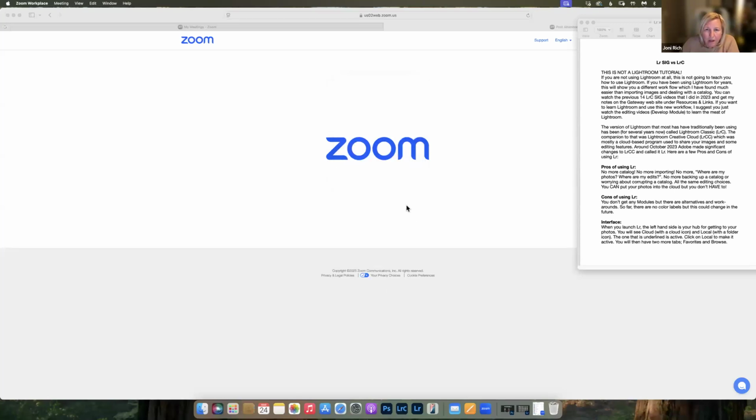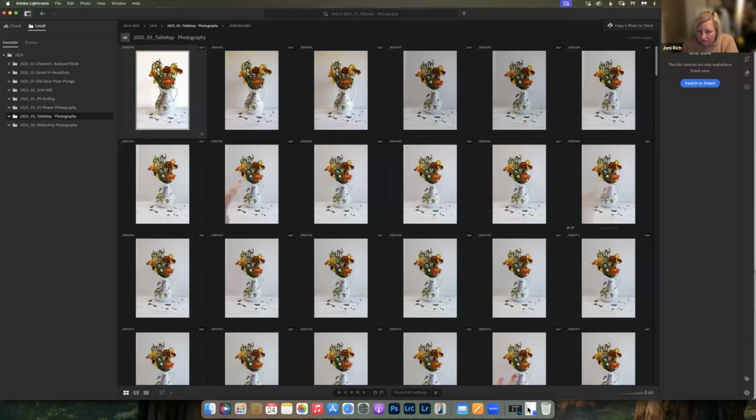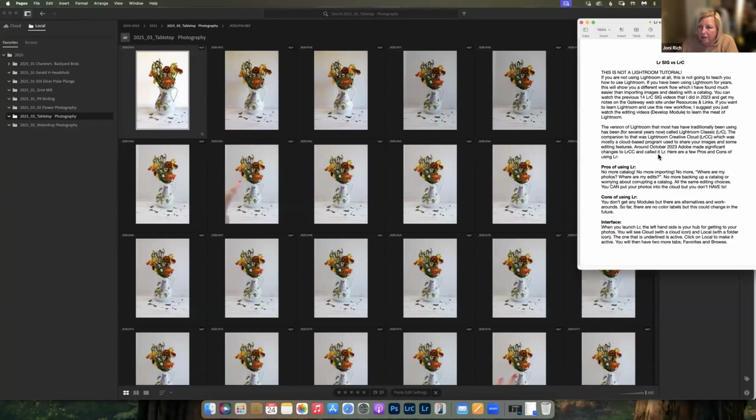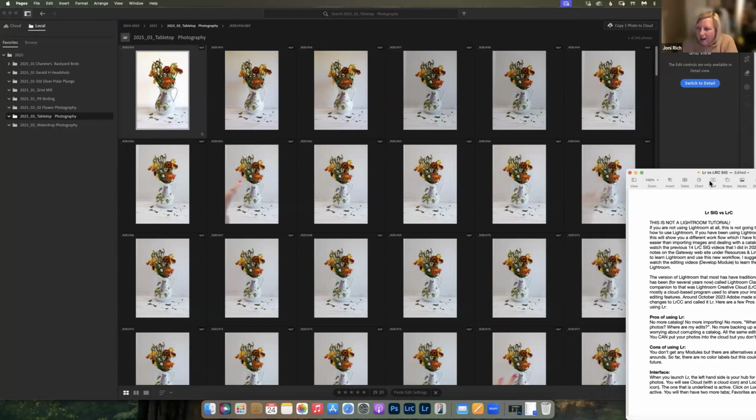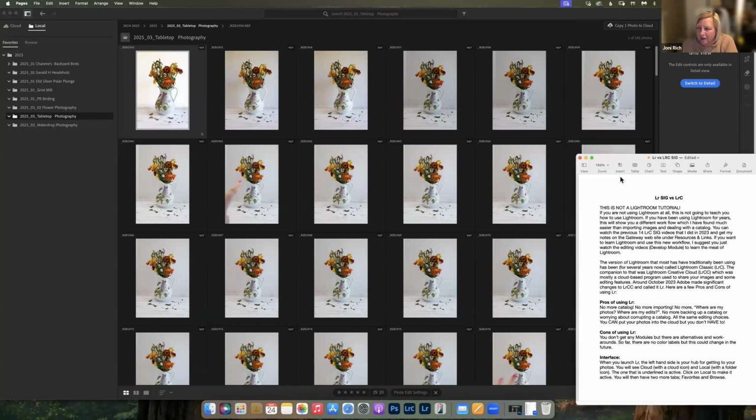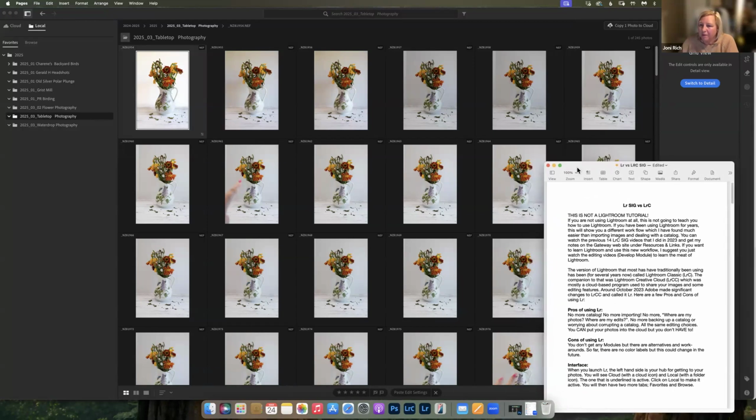I'm going to do my desktop, and allow. Now, can you see my screen? Yes, we see your Zoom screen. All right, so here's my Lightroom. You see my Lightroom? Yes. You're going to see my notes in a minute too, and I hope that doesn't mess people up too much. I'll try to move it out of the way when I can.